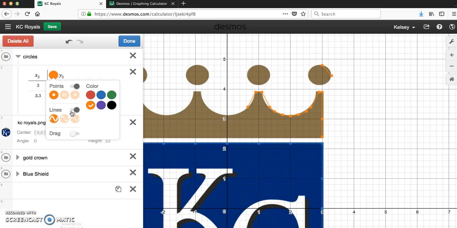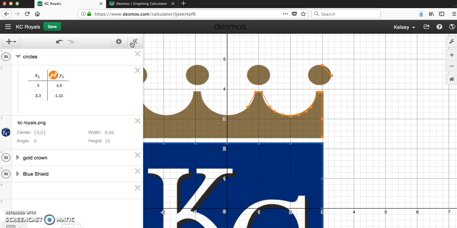We want those to connect. You'll notice that is really not a good representation of my logo, so I probably am going to have to go back and fix that big time. Okay? But that is how I edit. When I'm done editing, when I'm done putting it as a line in the same color, I hit done, and boom, it's right there. Okay?